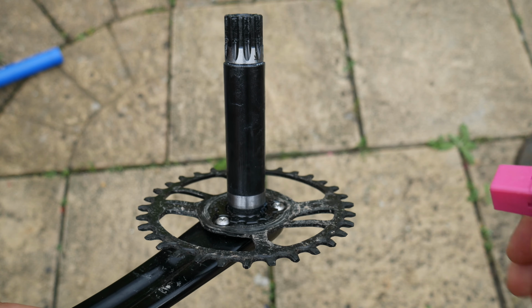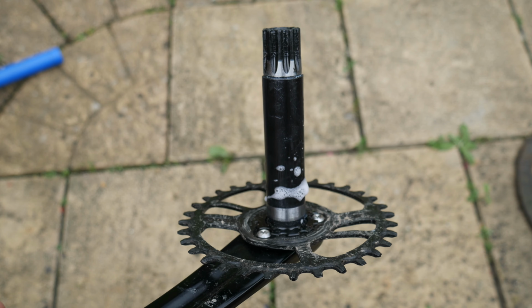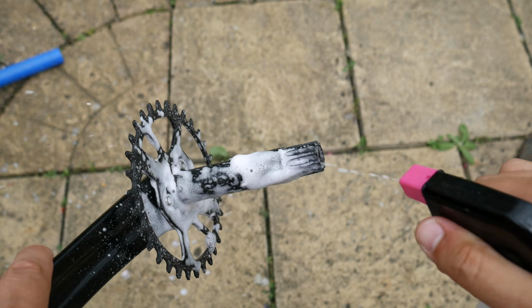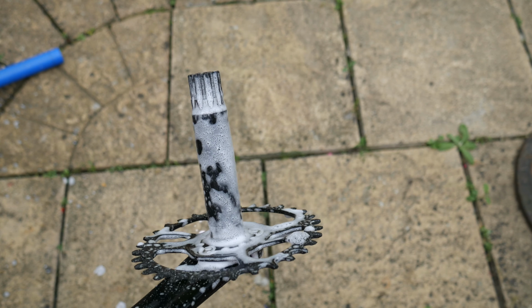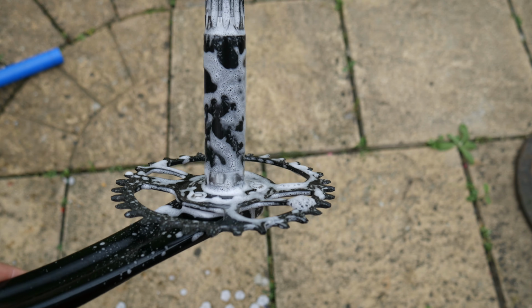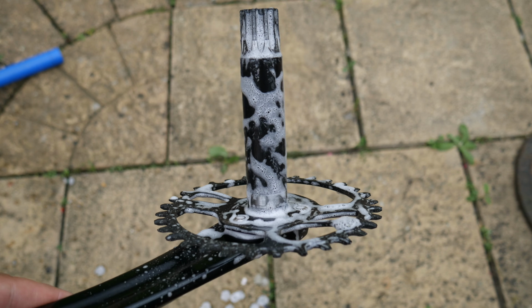Before we change the chainring, we have a good opportunity to clean and degrease areas of the chainset that are not normally accessible when the chainset is installed on the bike. To do this, I'm using some Muc-Off degreaser and a microfiber cloth.